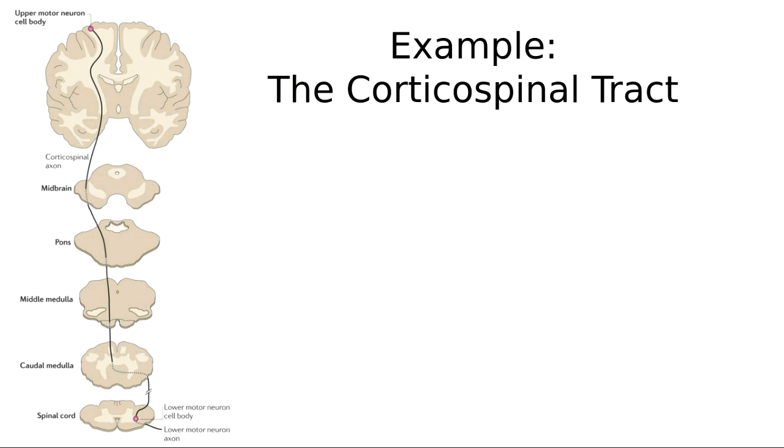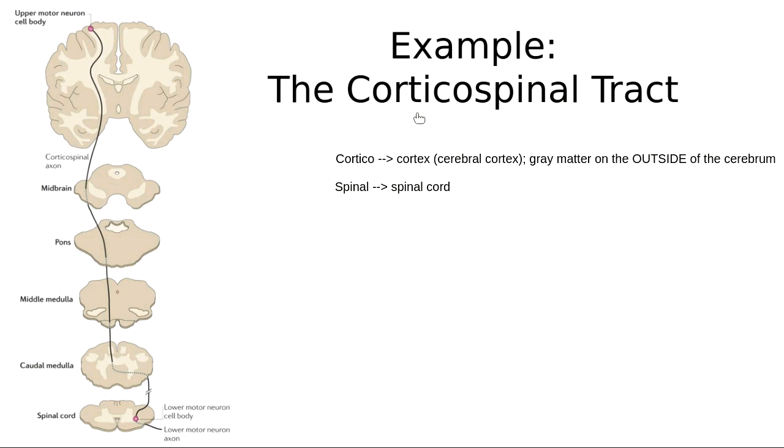And we used that word a little earlier today. The cerebral cortex is the gray matter on the outside of the cerebrum. So I've got this beginning part, cortico, that tells me we're on the outside of the cerebrum, the cerebral cortex. And look, we've got my favorite part here, spinal. Not a trick question. What does spinal refer to? Spinal is going to refer to, yep, as usual, the spinal cord. Okay, so check this one out. Cerebral cortex, that's the outside of the brain, to the spinal cord. Is this one an ascending tract or a descending tract?